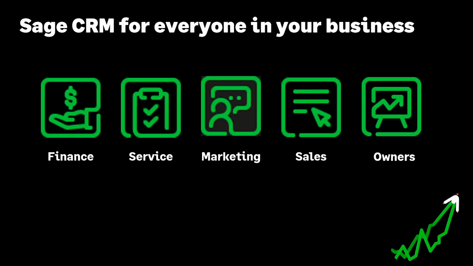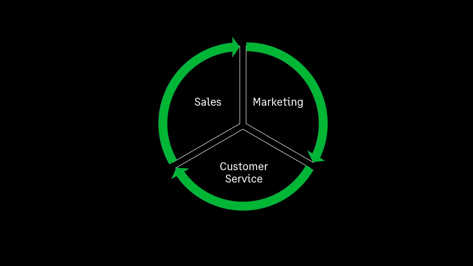Yet solutions like Sage CRM, which has been used by tens of thousands of businesses around the world, helps organizations manage their customer information in a single, easy-to-use solution, and, when integrated with existing financial systems, provides all users in all departments a single version of the truth. It means that all users can manage their customers in a more holistic way. They can be more productive, and they can help the entire company drive the business goals forward successfully.